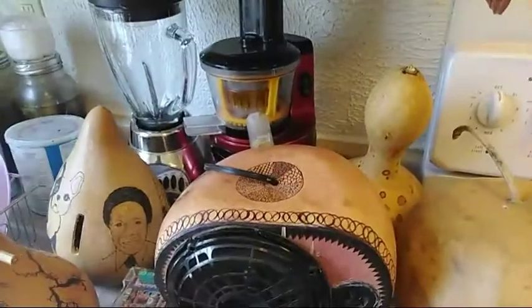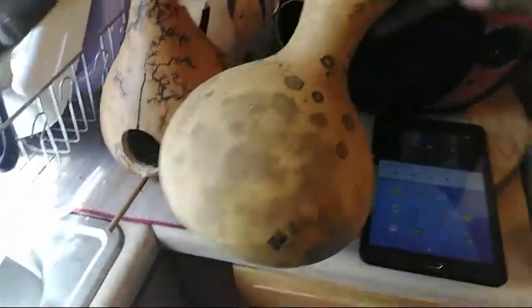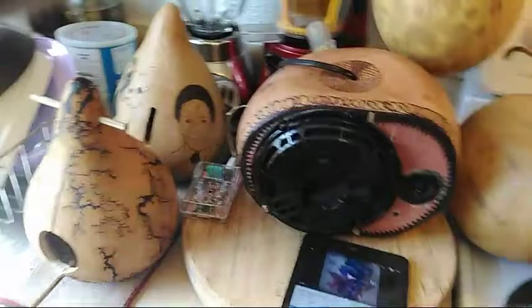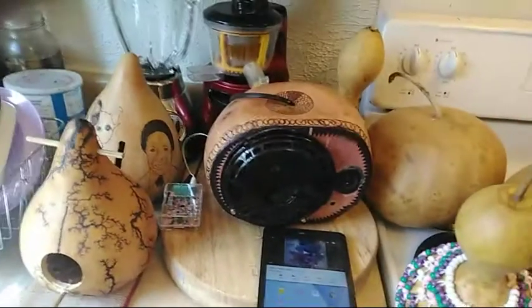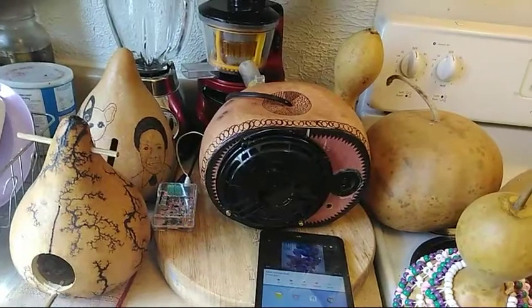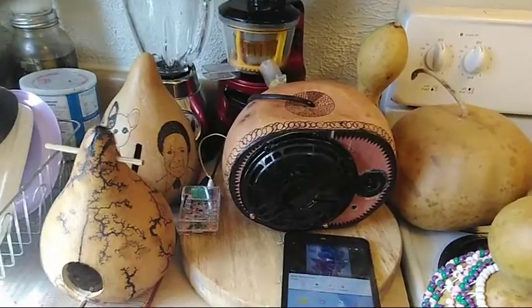A lot of people know that I grow gourds. Here's some gourds that I've grown over the years. This is last season's gourds — you can see they're just now dried out. They're really hard. I'm with Heavenly Harvest Farm and Urban Orchard. I'm in Cincinnati, Ohio. These are bottle gourds, of course.